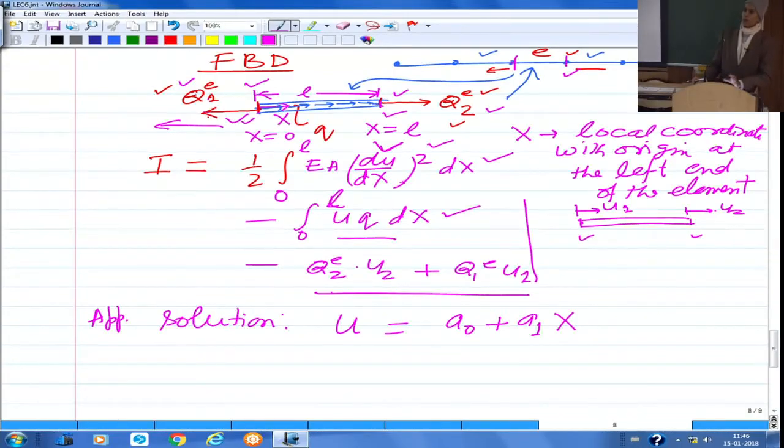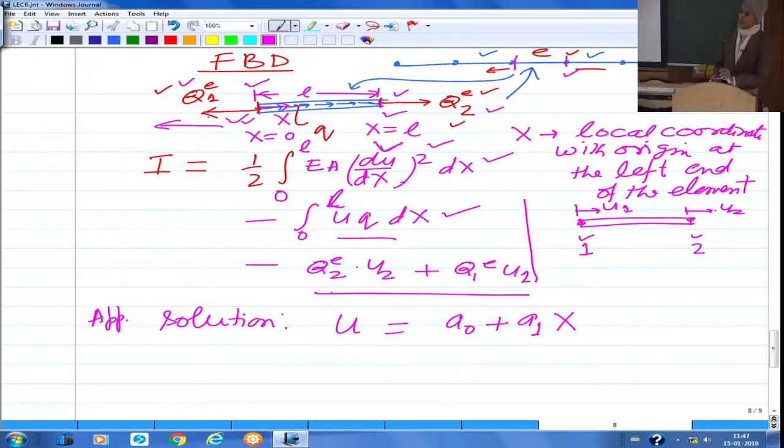Then second requirement is, what is the primary variable in this problem? It's a second order differential equation. Primary variable is only u. So u should be degrees of freedom at the nodes. Since we are going to connect this element with the other element, it has to have at least two boundary nodes, and in each boundary node we must have primary variables as degree of freedom. So the minimum configuration of this element is this, with two nodes, left node 1 and right node 2, with each node having a degree of freedom: value of the variable at this node as u1, value of the variable at this node as u2.